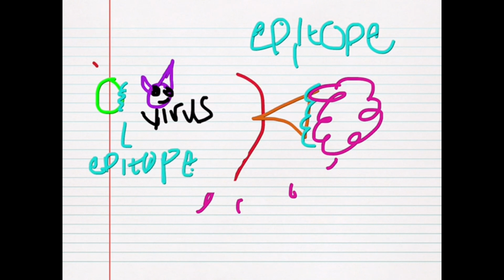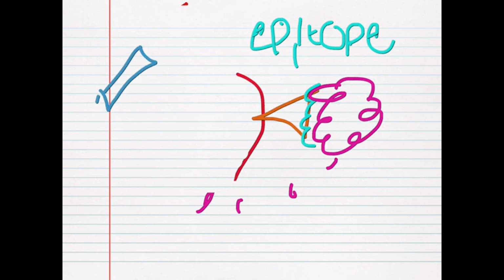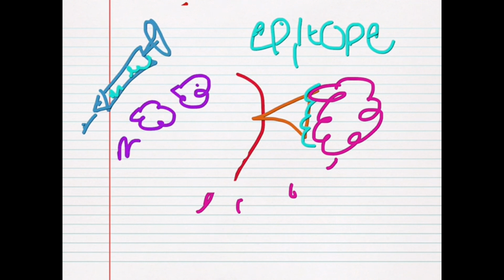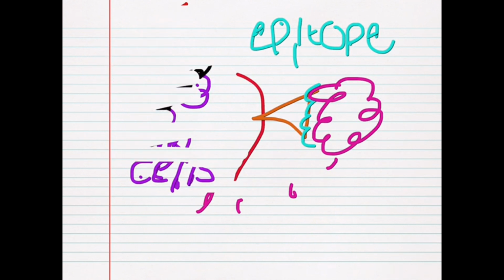The memory cells will produce a large amount of antibodies specific to the epitope on the spike protein, which will block the spike protein from entering the cell. If immunologists were to use this knowledge to create an epitope vaccine, they could benefit from the overproduction of memory cells. They developed a technique called reverse vaccinology to map the epitope.